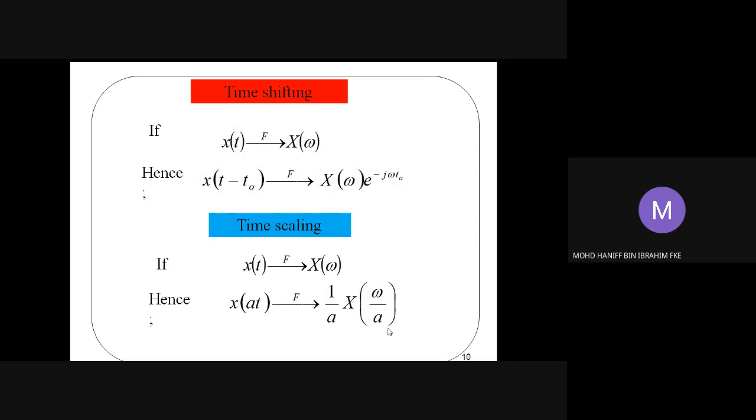Okay, again, I would like to stress one more time that all of these properties can be referred to on the first page of the attachment table. You don't have to memorize all of these. You can just refer to the table to find out what the equation should be, for example, the Fourier transform for a signal that experiences a time scaling operation. Okay, so hopefully you understand property number 3 on time scaling.